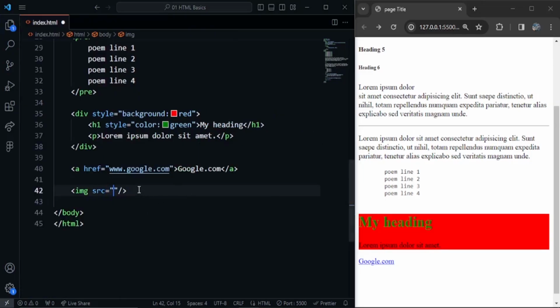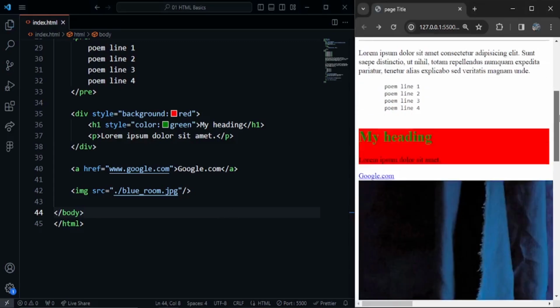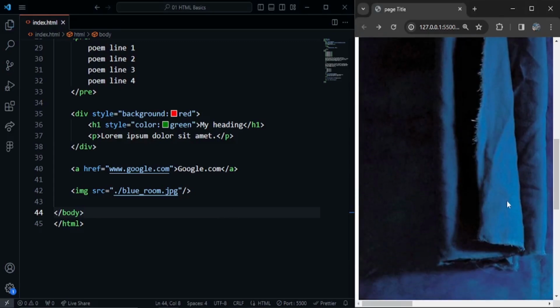So type the name blue room and save the document. Now the image is displayed. Again, this image is too huge. So there is another attribute for this image element that is called the width attribute.